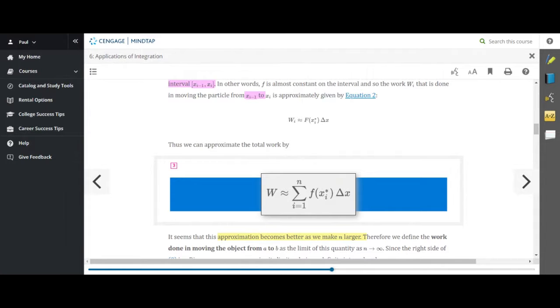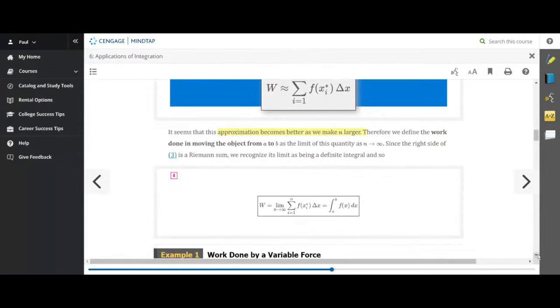So if we let n get large, what's going to happen to this summation, to this Riemann sum? What does it become if we let n get large? What's a Riemann sum become as you take more and more subintervals? It turns into an integral. That's right, Taj. That's right, Ange. And then you get the work.